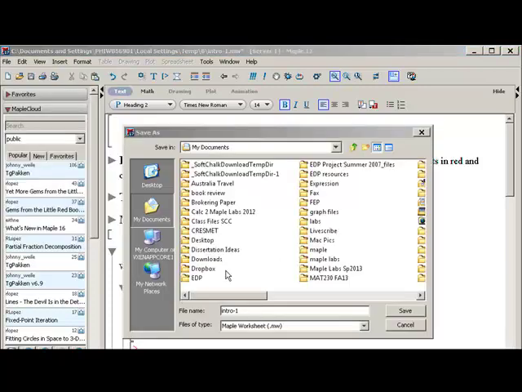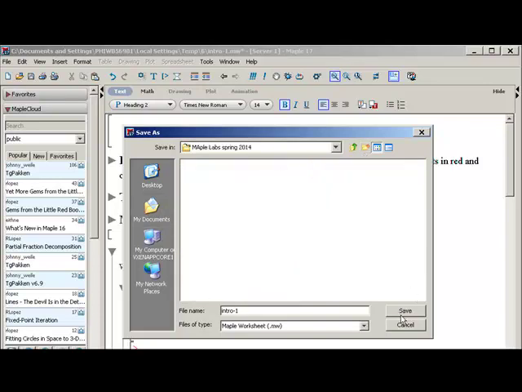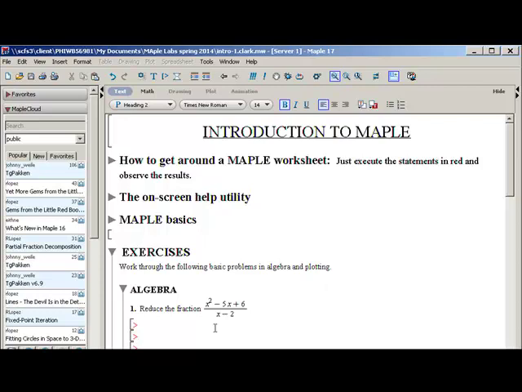What I'd recommend is building a folder to save it in. This is in your space in your MySCC account, so it'll be there anytime you log in and open Maple. So you could build a new folder and call it whatever you would like, and this could be where you go ahead and save your lab. Be sure to put your name in the file. So that's how you'll continue to work on your lab.